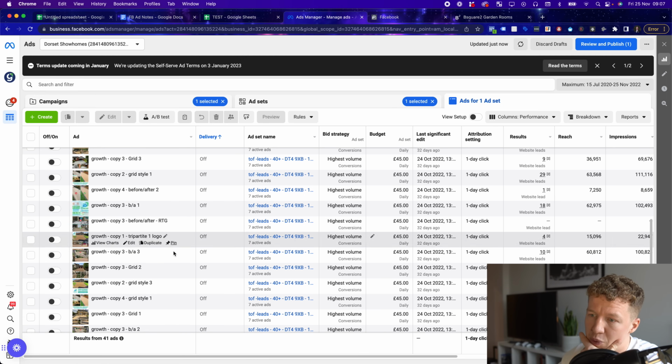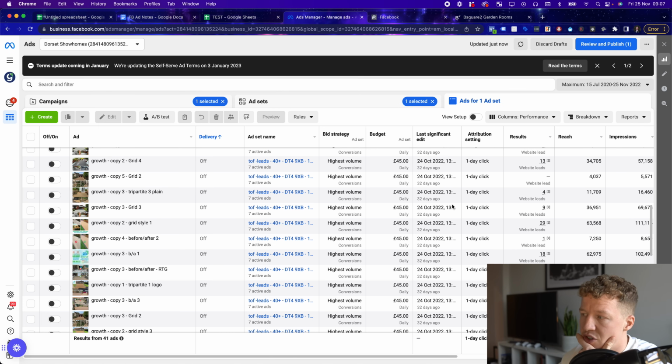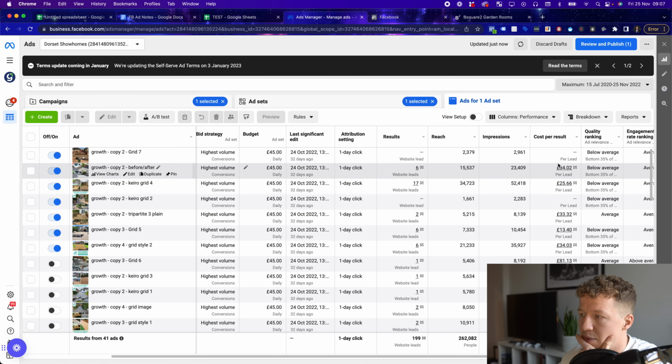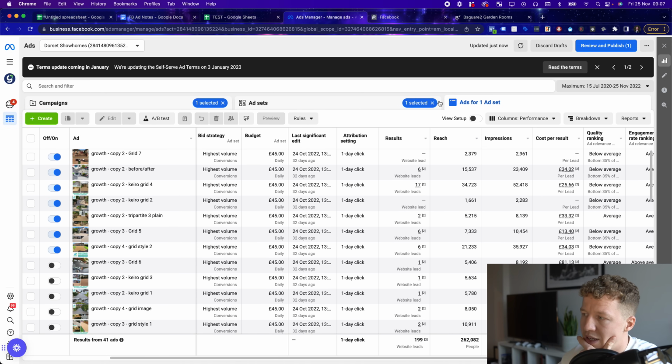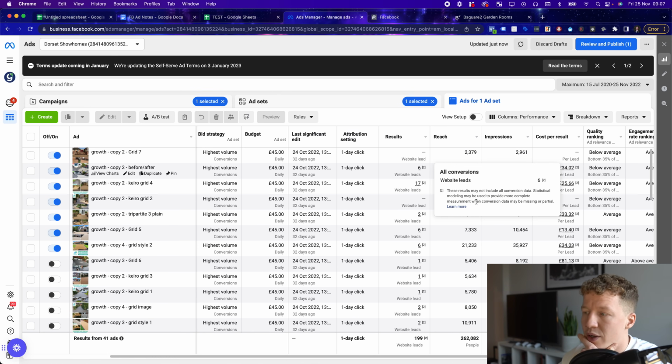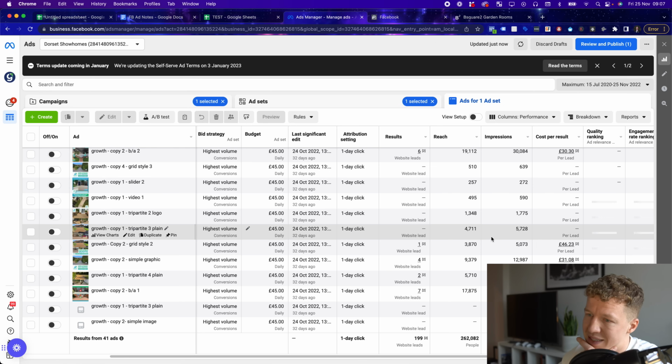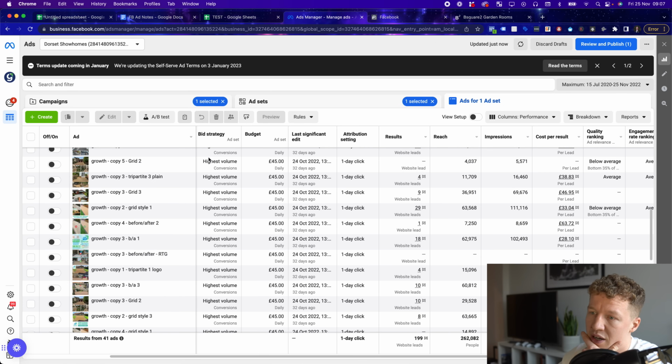And I think we might have a few more different variations in here. What we typically do is we're just pausing ads as they start fatiguing. So if you see some of these ads, you can see that they've started fatiguing, so we've just paused them. These ones here, we've just paused them and then introduced new ones. And sometimes after a week or two, we might go back and just resume some of these ads that previously worked but aren't working anymore.